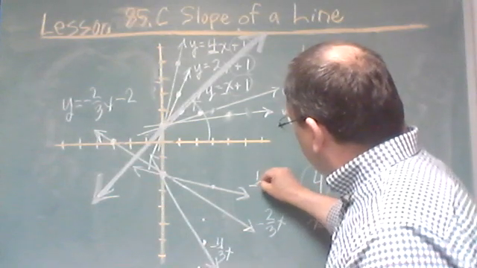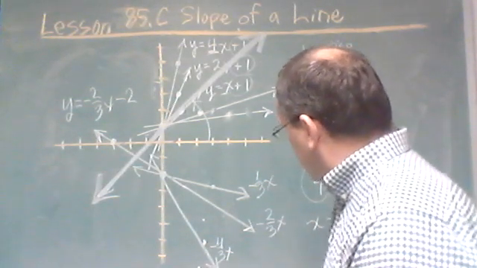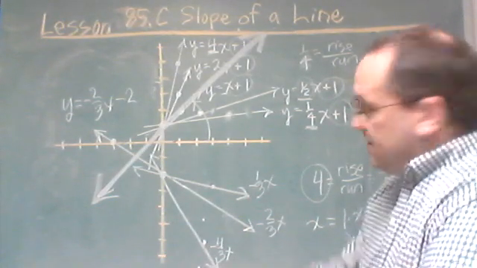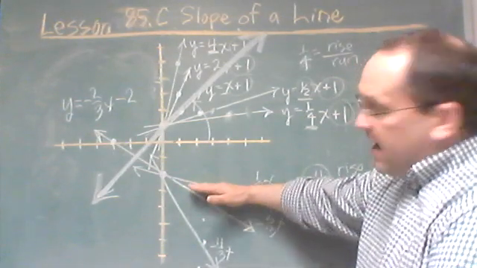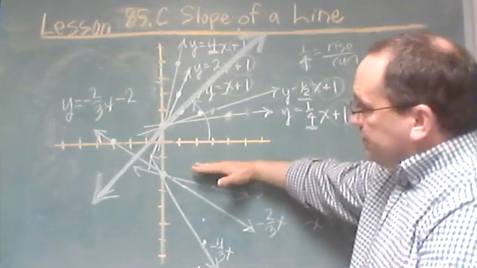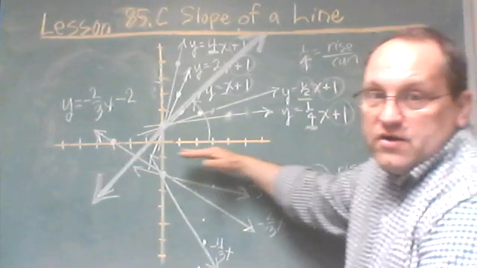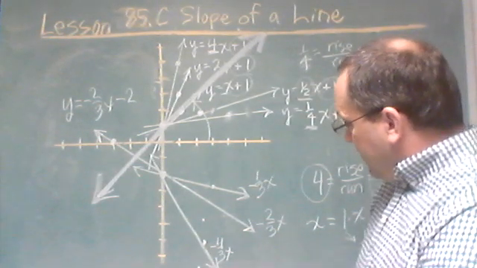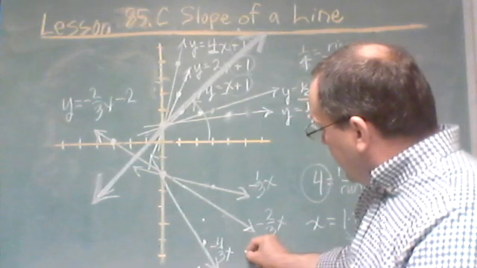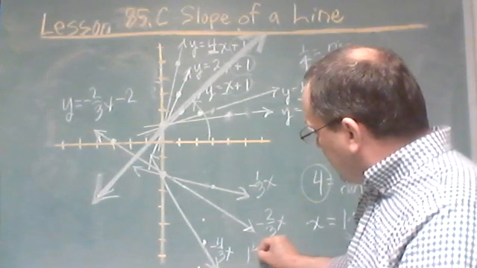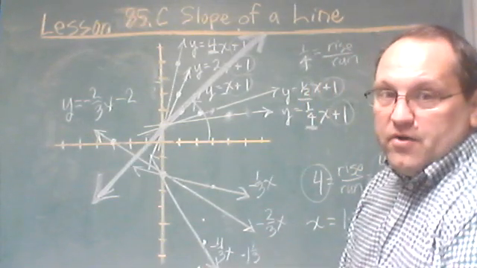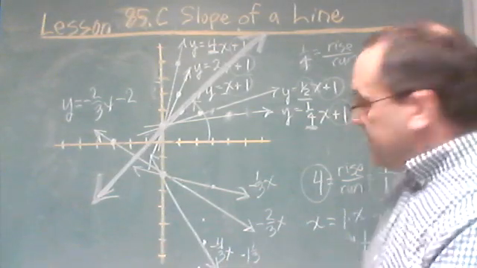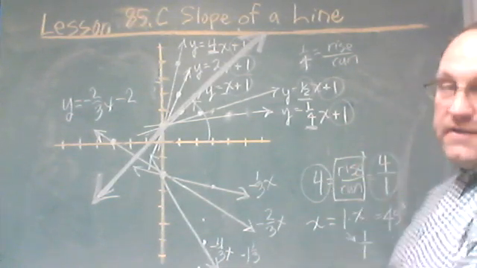minus 1/3 x. So we notice as the fraction gets smaller in the negative region, the line gets shallower and shallower and shallower, and it gets closer and closer and closer to a horizontal line. As this number gets bigger, okay, 4/3 is actually an improper fraction. Okay, we normally, in a proper form, would express this as minus 1 1/3. In the equation of the line, we do not do that. We leave it as an improper fraction so we can recognize it as a rise over run, as a slope.